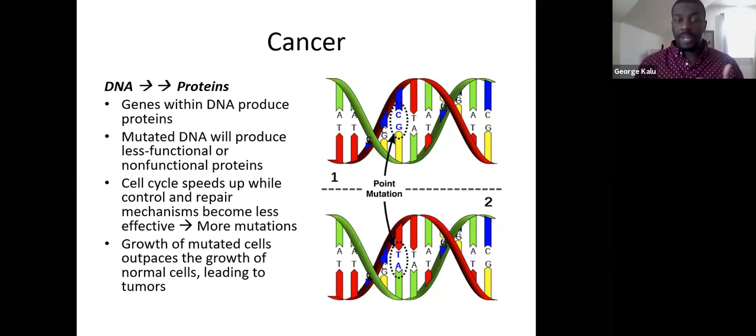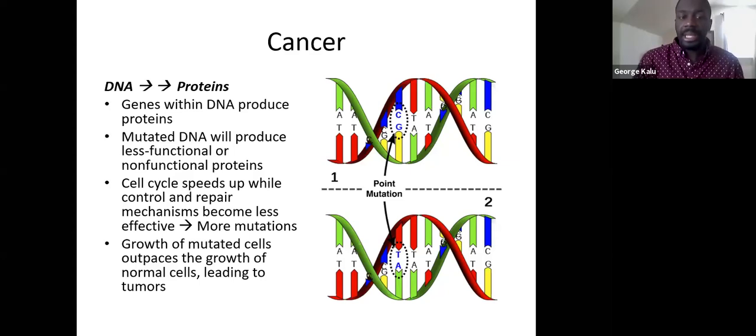When you start to develop all of these different mutations, the cell cycle begins to speed up, because you start pushing past a lot of those checkpoints, the G1 checkpoint, the G2 checkpoint, and the M checkpoint. If you push past all of those checkpoints, then the checkpoints themselves become less effective, because you're pushing past them before you meet all of the conditions. The repair mechanisms also become less effective because you're not spending enough time in those checkpoints, and you're not giving the repair mechanisms a chance to actually repair the problem. And so you end up developing more mutations because you have no way of fixing it.